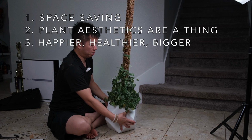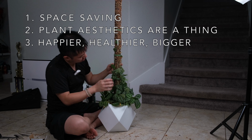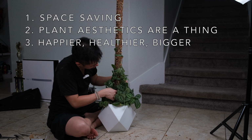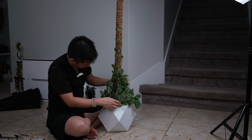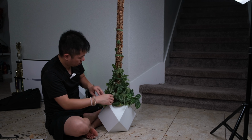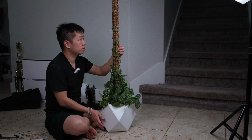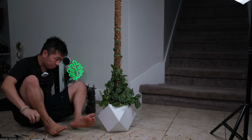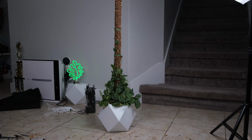Aroids have aerial roots for a reason. What they do with these aerial roots is they climb along the floor. They shoot these aerial roots out, trying to find something to grip onto. Once they have something to grip onto, they're going to grow into that with the roots, and that's going to trigger a chemical reaction that causes the plant to grow higher, to grow against gravity. As they continue to grow higher, their leaves will get bigger, and some of them will even fenestrate.